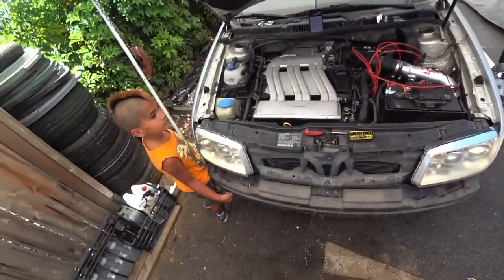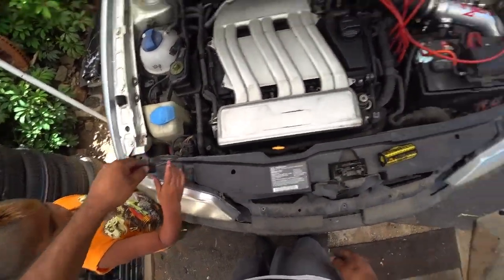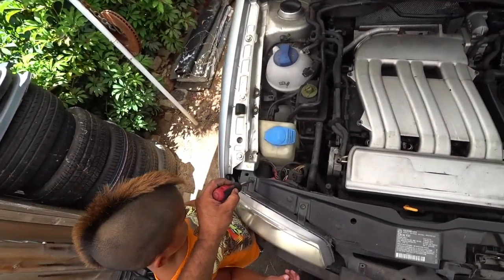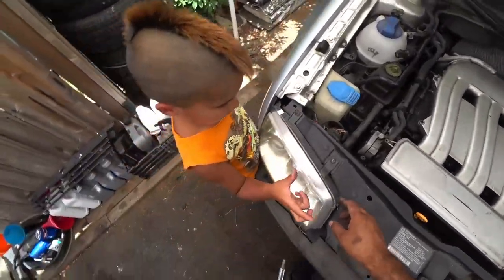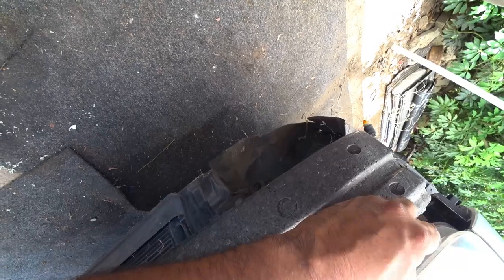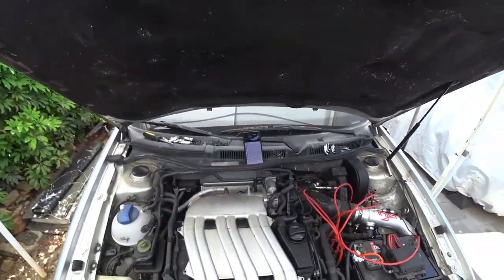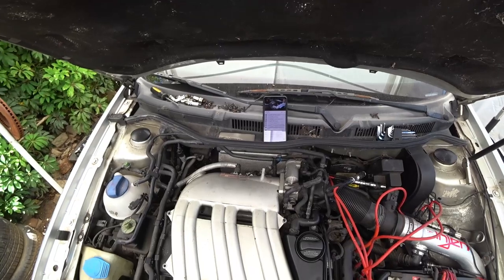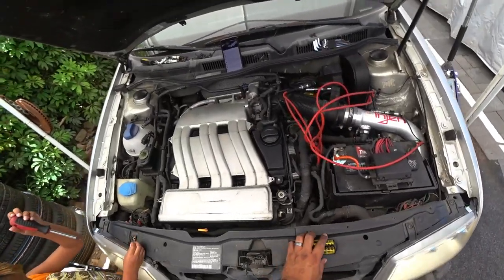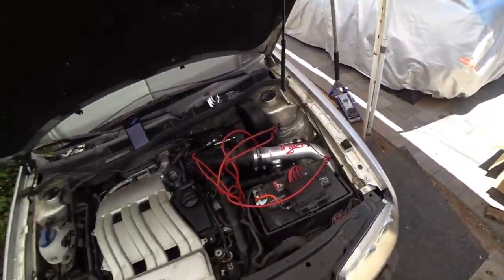So now front bumper is off. We got headlights now to take off, Alonzo. Now we got the whole front end removed. If you guys have a 1.8T, same procedure except for one thing — this right here is a little different. This is the secondary radiator hose line, which you guys will see when you start taking that down. Just unclip it and it comes right off. Take the front wheels off — it makes life a thousand times easier.